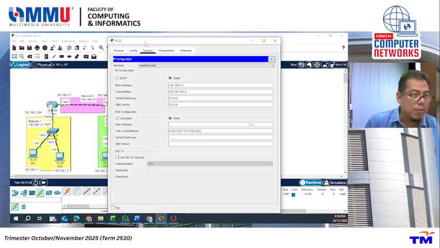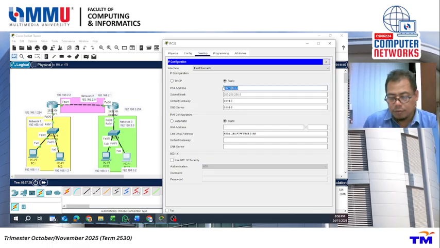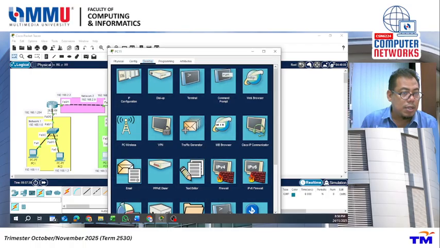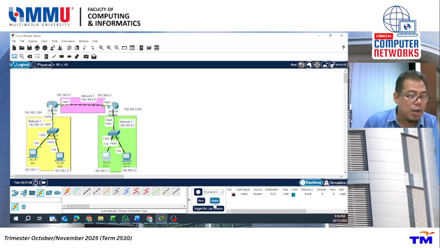Okay, so one thing that we haven't done is the gateway over here, right? So you go back to this one. What is the gateway? The gateway will be this, 30.254. And this one also the same interface, 254. Okay, so if you try now, you can actually send from here to here successfully. Just now it's unsuccessful, right? From here to here successfully, right?